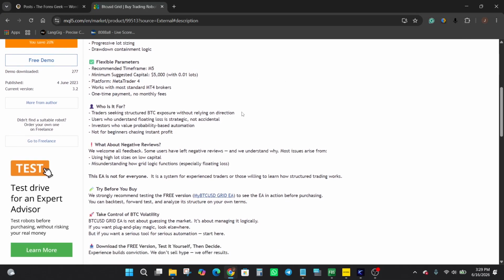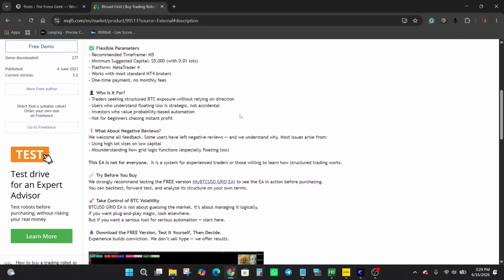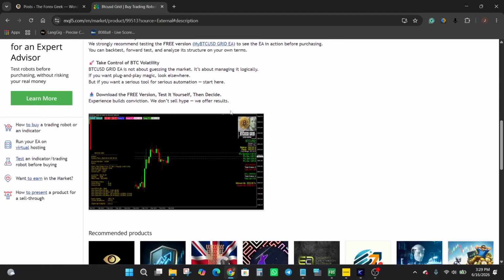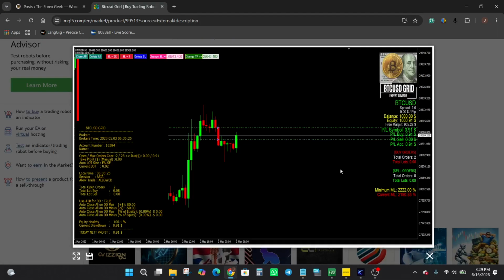So now moving into the backtesting section, I'm going to focus on how the EA behaves historically rather than just looking at outcome numbers. Since this is a BTCUSD focused grid system, I'm especially interested in how price movement interacts with the layering of positions over time. The recommended M5 time frame is also important here. So the testing context is usually centered around lower time frame volatility.